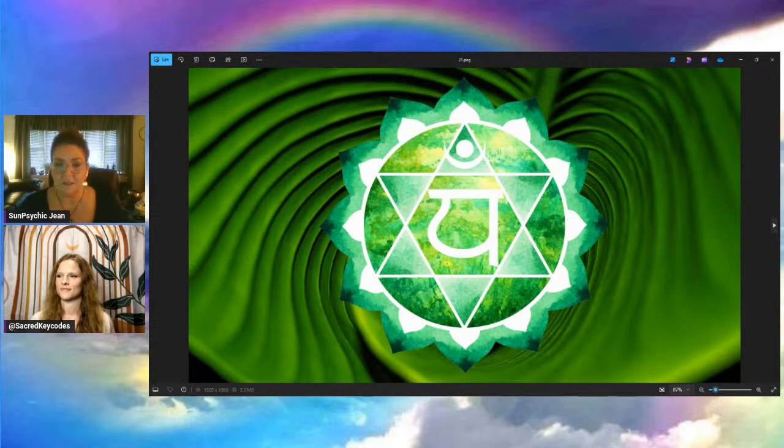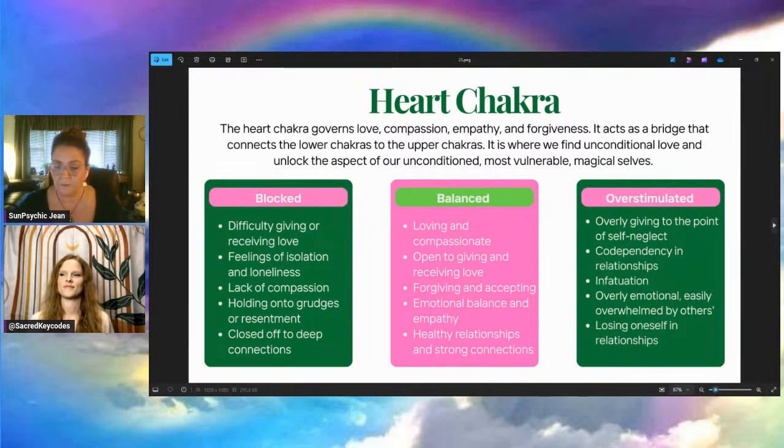The first is the heart chakra. Look how beautiful that color green is. Oh my gosh, even just the color. I did a reading for a woman earlier today, and they did say to use colors to help uplift her mood and to shake the heavy, dense energies away from her. That's so beautiful. Let's start with the heart chakra.